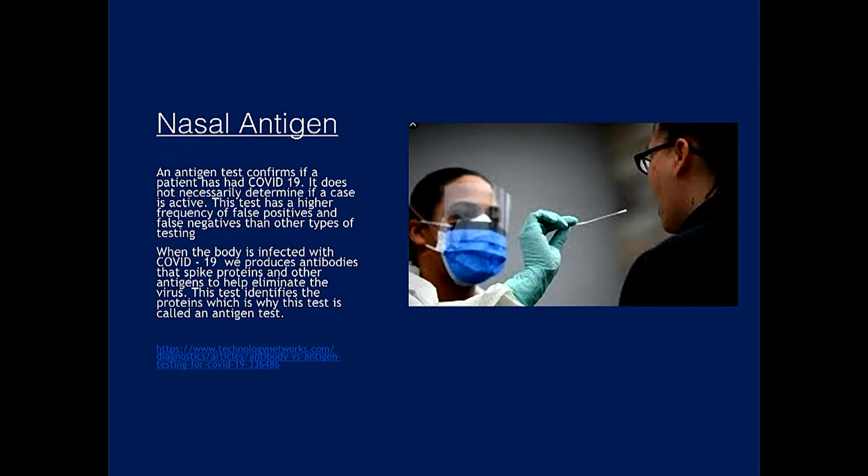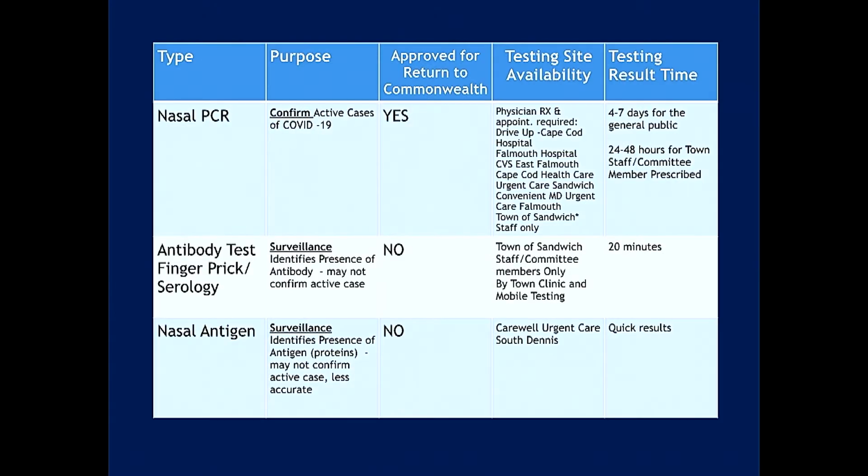Yep. And I think the other thing you need to understand about the nasal PCR is you are that status at that time of the test, right? So you get swabbed at noon today, and it comes back negative. That means at noon today, you were negative. 2 hours from now, you could go to a beach party, become exposed, and be positive. So you have to have testing phases or setups where you can continually follow people as we go. And our plan with the town has been the antibody up front to get a prevalence screen of where they're at. Those that need a nasal PCR, we push it forward and get them tested.